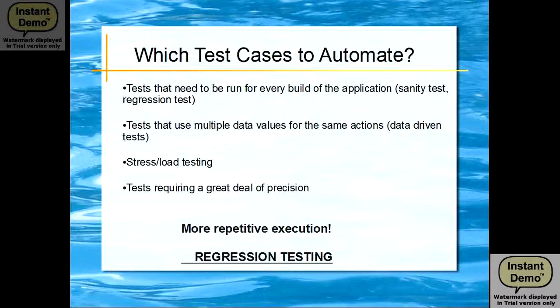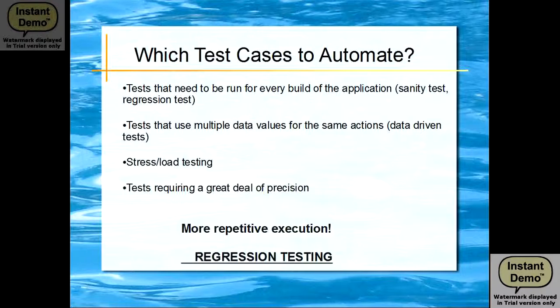The nutshell conclusion is regression testing, because automation saves time there. All test cases which need more and more repetition, please automate at least those to start with. Once you start, you'll understand that we can automate all the test cases.